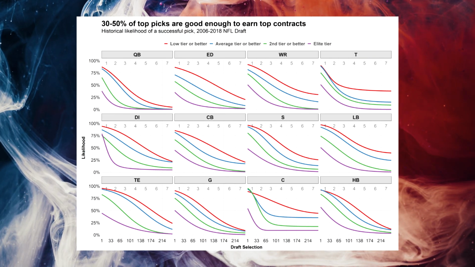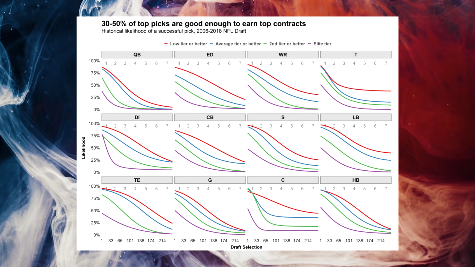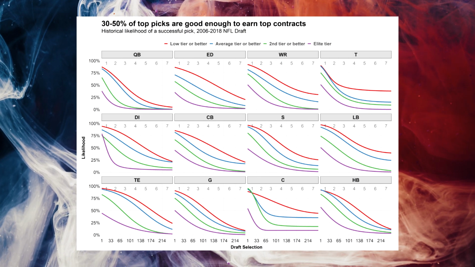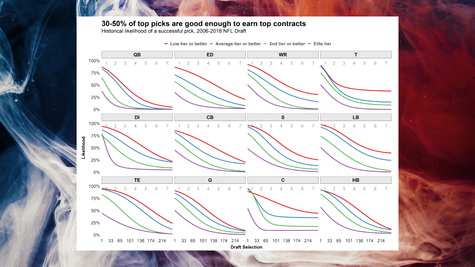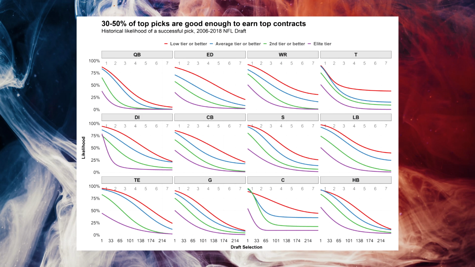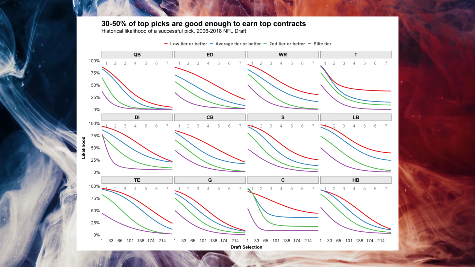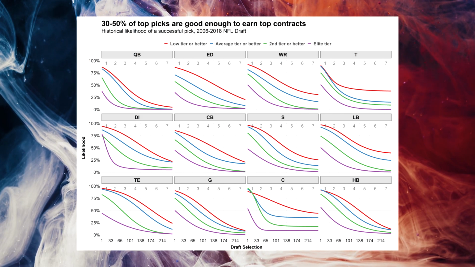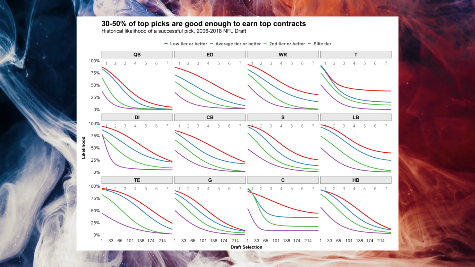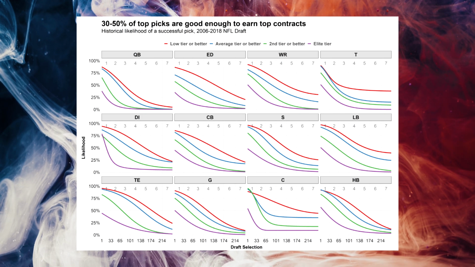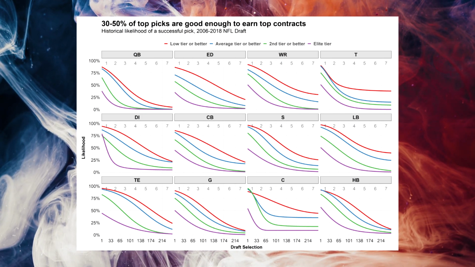So here's the chart. Basically what we're doing, just by looking at this, is looking at which positions tend to perform better in which rounds they're drafted, or even where they're drafted, because it's not necessarily round by round. It can also be pick by pick. I'm not going to get into too much detail about each one of these, but just kind of real quick talking about how this chart works before I get into my findings in a second.